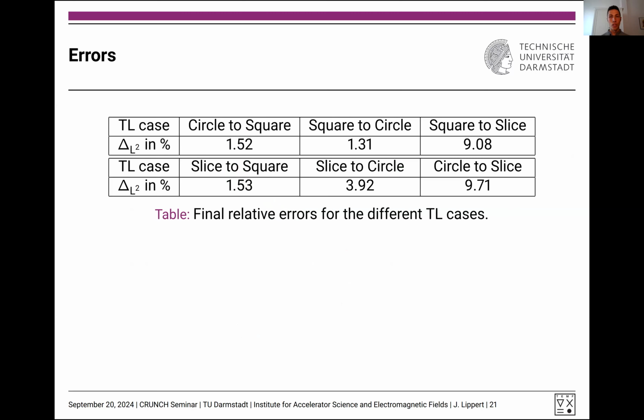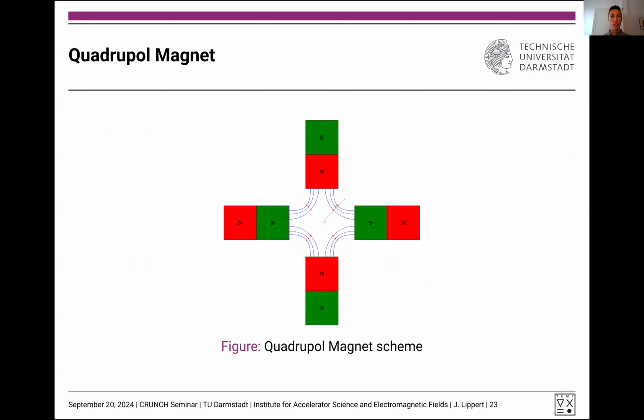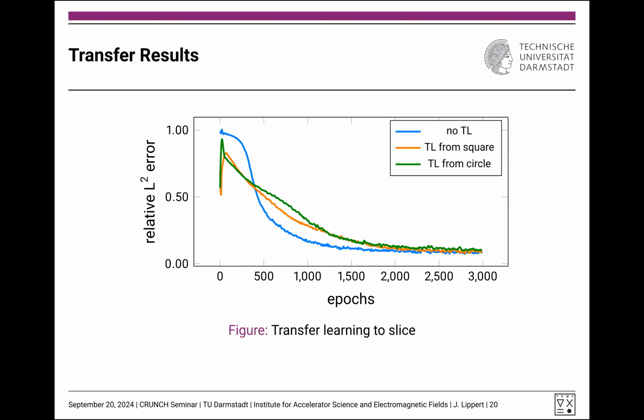And this is also shown by the final errors. For the circle and the square domain, it's quite low. However, on the slice, it's way too high. Okay, let's look at a quadrupole magnet. Jonathan, why is it surprising? Since the slice, you're going to have a singularity, right, at the tip, so the solution changes. So that's the problem with the slice. It's not just the shape; it's that the solution has a singularity. Yeah, that could be the reason why it's the case.